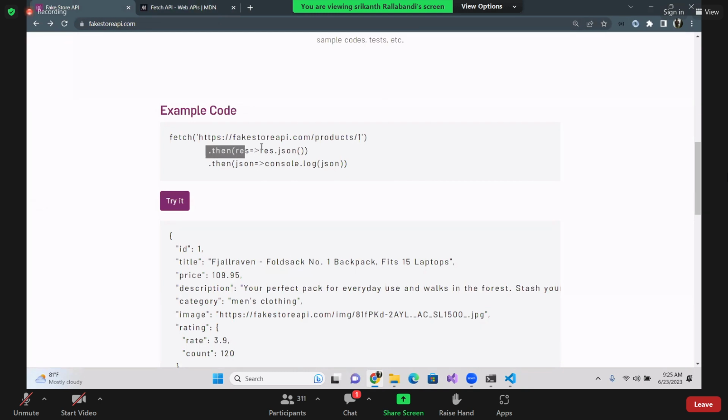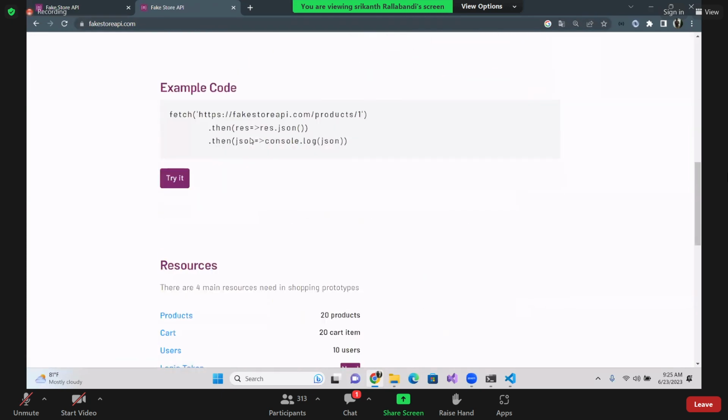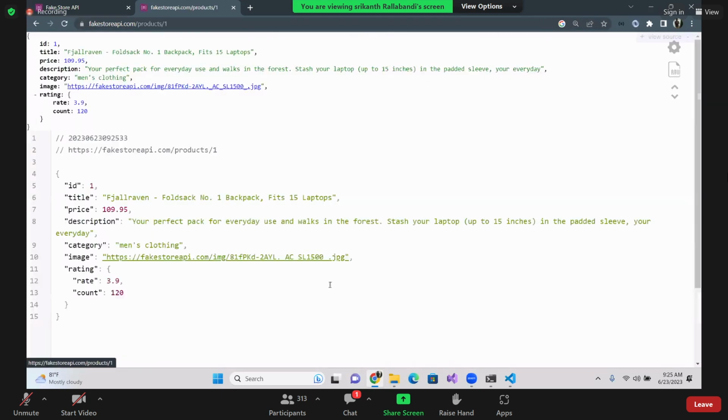By default, the fetch method accepts the first argument as the URL endpoint or URL. Suppose I'm getting the data from the fake store API as I told you, and once I hit the request like this, then I'm able to see the first record details or not.